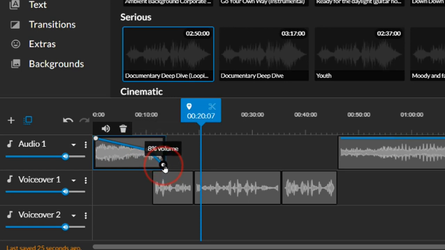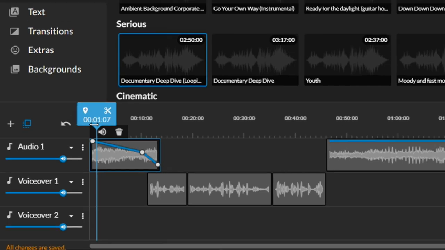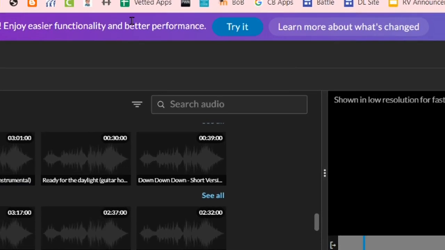And I'm going to bring it all the way almost down to silent so it can gradually go into my podcast. Of course, I would listen to it again to make sure it's not taking over my podcast. Remember, as a listener, I should never have to adjust my volume except for at the very beginning when I want a set volume.